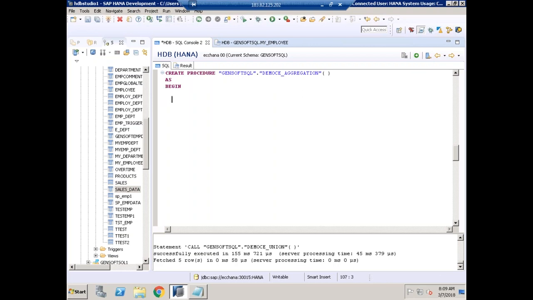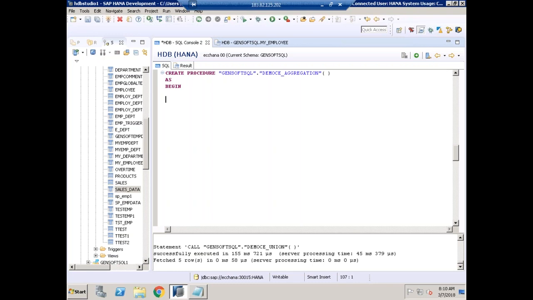So first of all, what is my requirement? What is the output I should get? What are the output columns? Salaries I want, but based on department wise. So in the output I want two columns. What are the two columns? Salary, the sum of the salaries, based on department numbers.